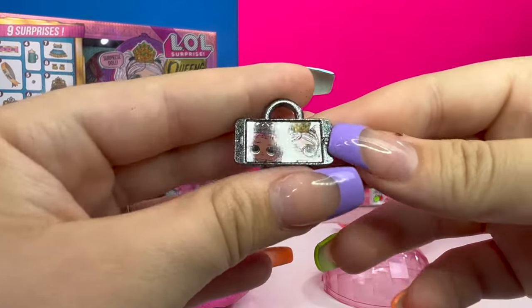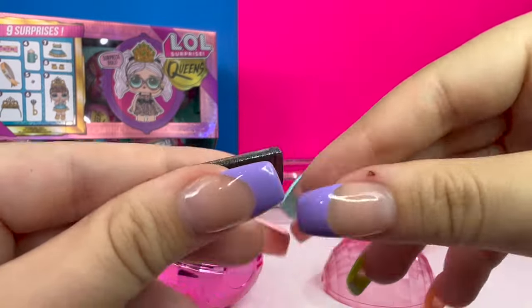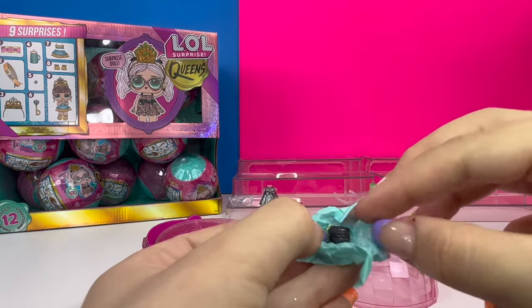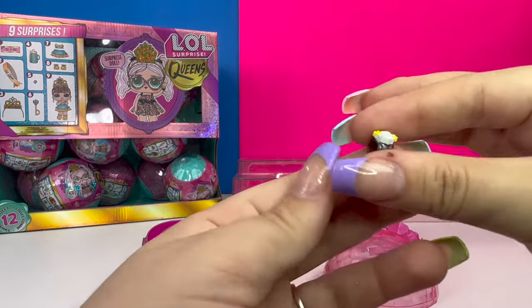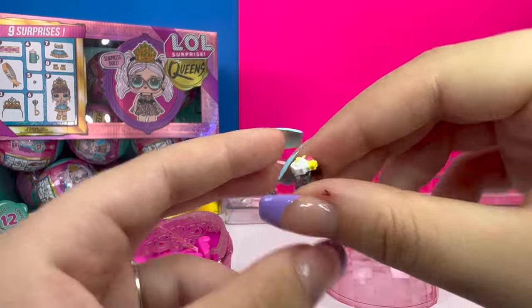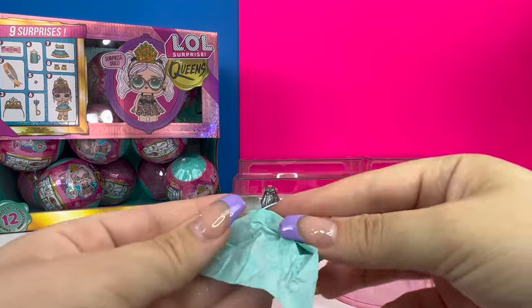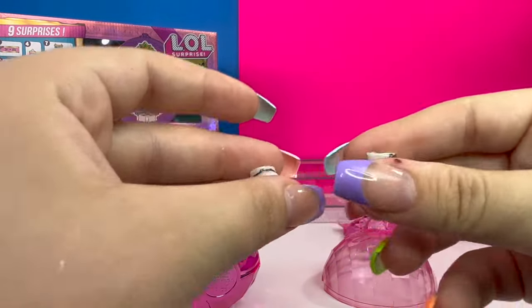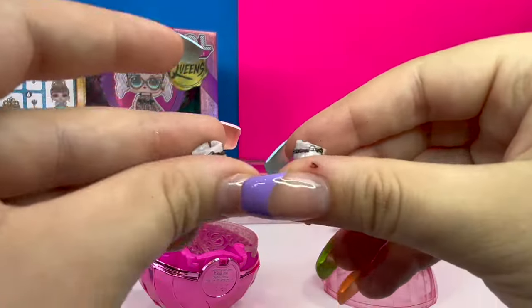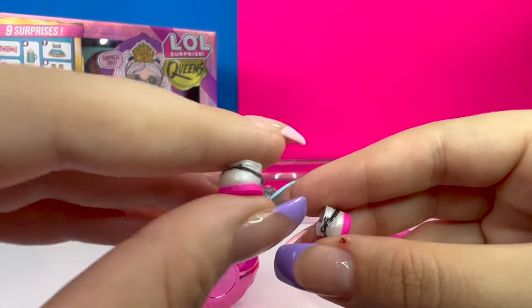Oh my goodness, it's a little phone purse. How cute. It looks like we also got a ring. Oh my goodness, we've completed our outfit. We've got a cute pair of shoes with pink bottoms and a little ribbon that matches our dress and our glasses.